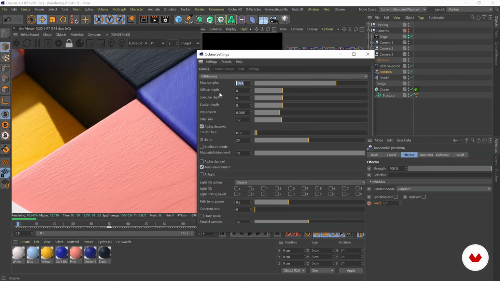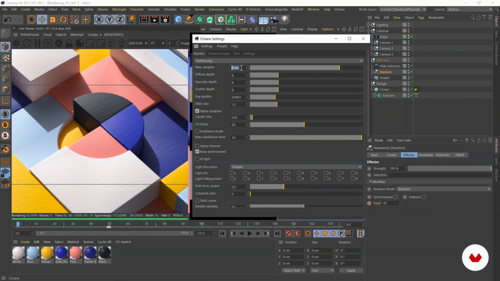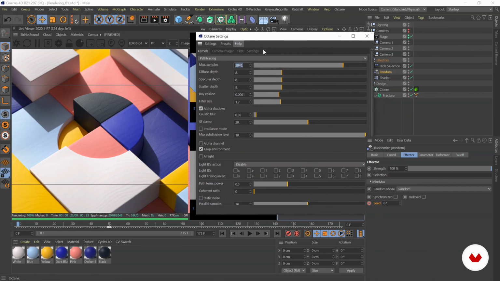For a high-res render, I generally run with 2048 for something like this, that's 1920 by 1080. Depending on your computer and how many graphics cards you have, you might have to adjust this number to work for you. Maybe you need to keep it on 1024 to actually get through the render, and then you can use a denoiser or something like that. But for a high-res render, anywhere between 2000 and 3000 for something like this would be fine for noise, because there's not a lot of glass or anything like that. These settings would be okay.